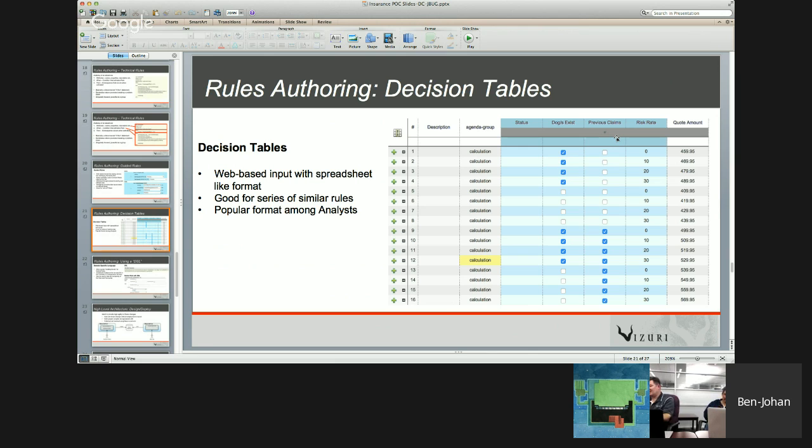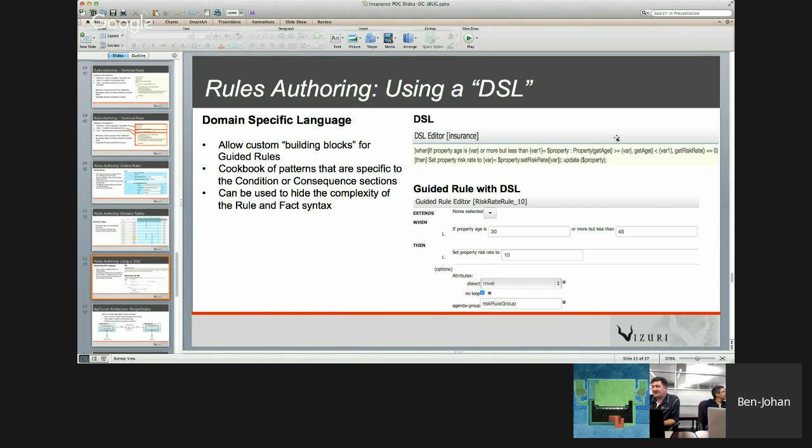If I'm a business analyst, I look at this, I can very quickly see what I need to change here. This is a very simplified way of calculating the amount for a quote, and it's much more complicated in real life. But this is an example of a guided decision table. So we showed you now 3 types of ways of creating rules. This guided decision table and the previous one where you use the guided rule editor, everything gets compiled into a technical rule. So at the end of the day, all rules under the covers will look like a technical rule with the condition, with the action to it. Then there's yet another way.